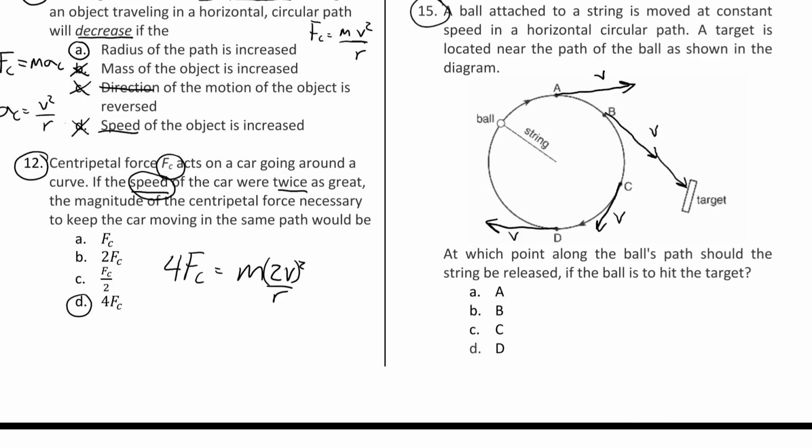If this diagram's kind of hard to see, I recommend taking a piece of paper or something straight and holding it up against your circle so it's tangent to the circle. If you hold it at this position here, you'll see that it's pointing towards the target. And if you put it tangent to the circle here, your paper's not pointing towards the target. Here, not pointing towards the target. And here, it's not pointing towards the target. You might trick yourself and be like, oh, this is kind of close. No, remember, the vector is pointing to the left, not to the right. So it's definitely going to be choice B.